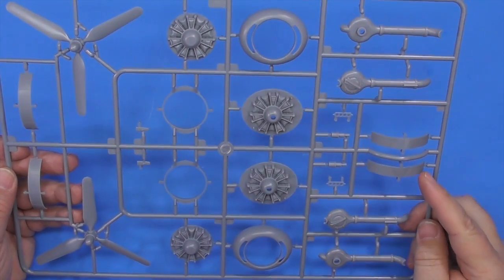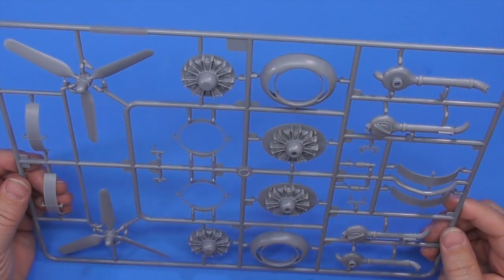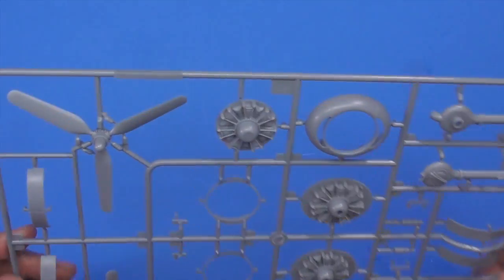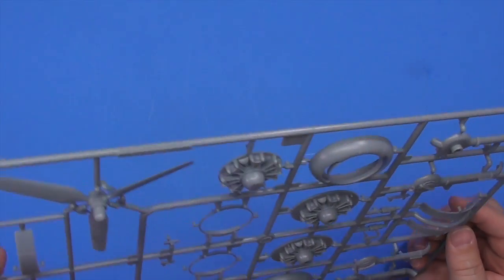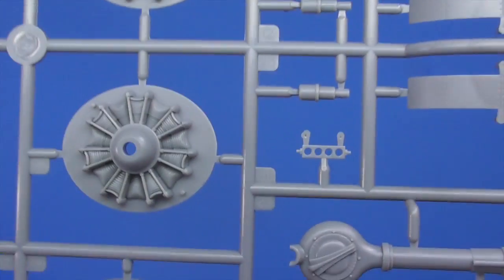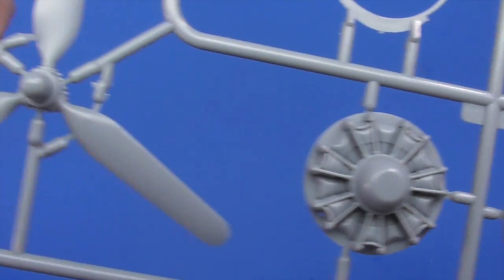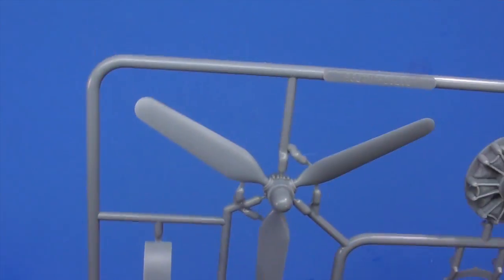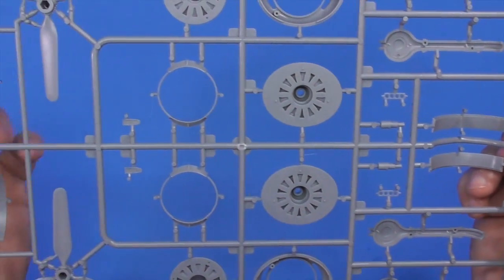There's the tops of the engines with good rivet detail. And I'm not going to harp on the engine detail. It's been talked about in other pictures that have been released, but the props look nice. No flash, no burring. Same with all the other parts. The supercharger looks really good. Two halves. There's your engine detail. Softly molded. I mean, very softly molded. But again, that debate will linger on throughout the forums and the Facebook pages. No need for me to go on because it's still going to, so far, a very lovely kit.